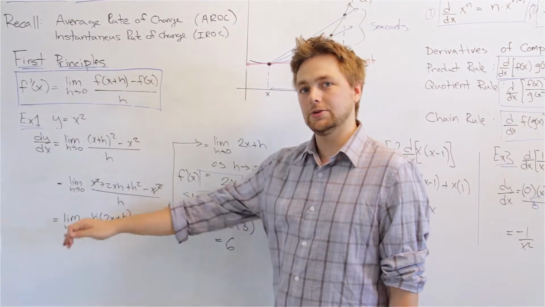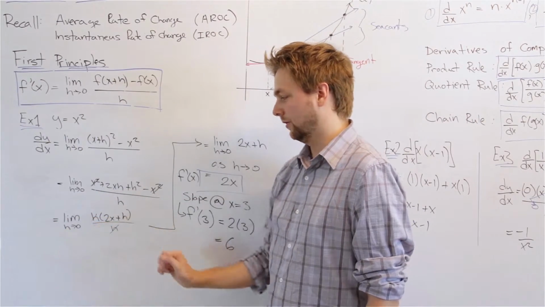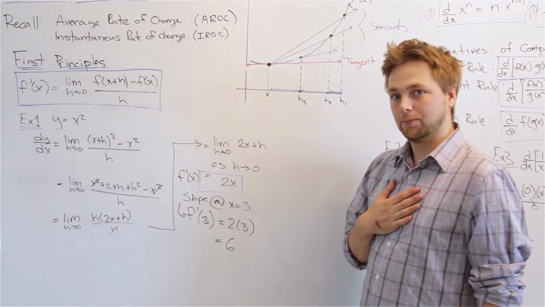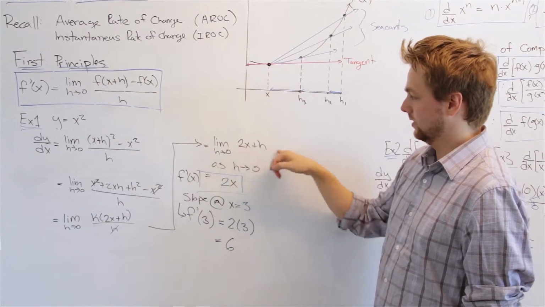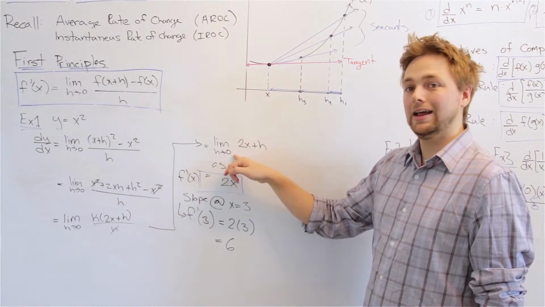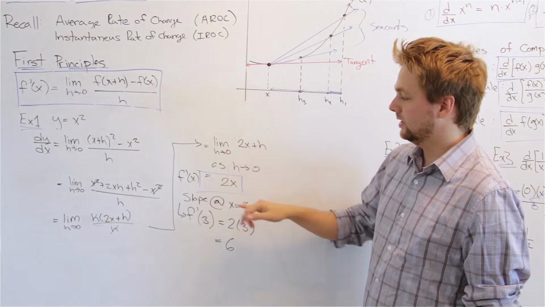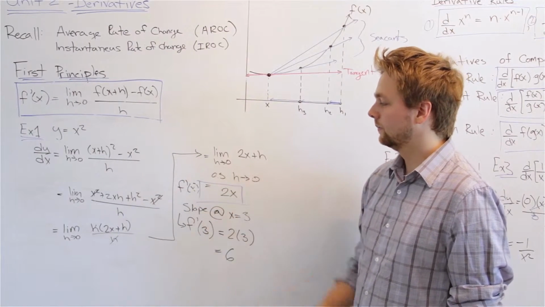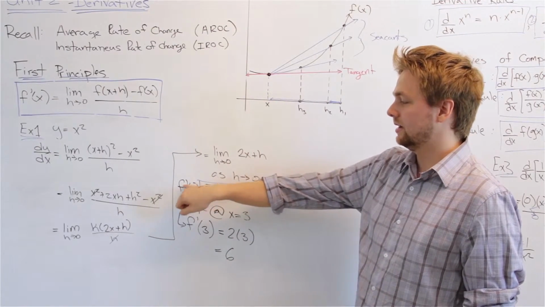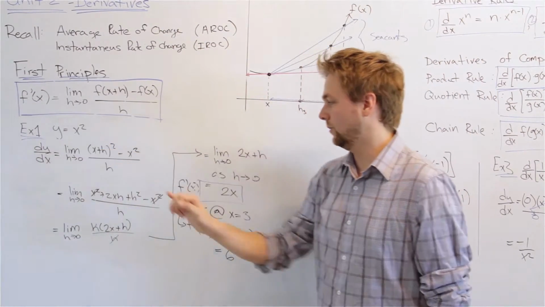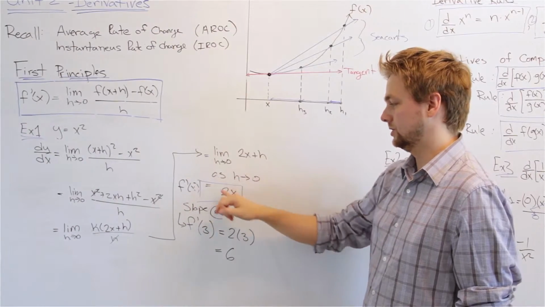This will be our general strategy when solving these first principle problems in general: we always want to try and cancel out this h in the denominator. Why? As we saw in previous examples, once there's no longer an algebraic problem caused by h going to 0, we can actually allow h to go to 0. So we plug in 0 for h, and we're left with the function f prime of x equals 2x. Now I've just introduced a new form of notation here, f prime of x. Well, all this means is, when you see a prime, that denotes the derivative of a function. So the derivative of x squared is f prime, which is 2x.